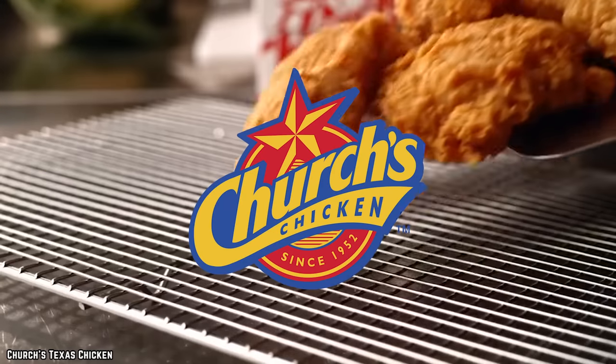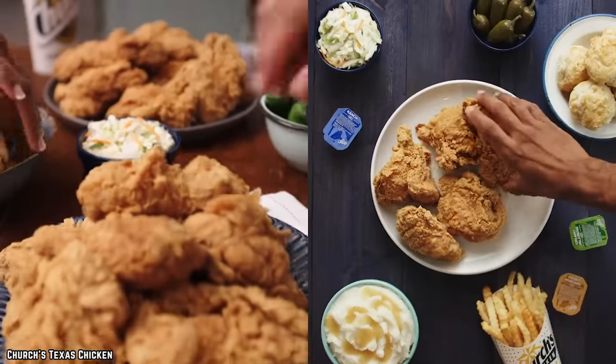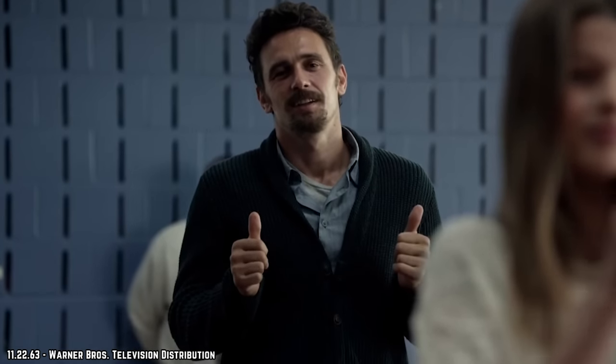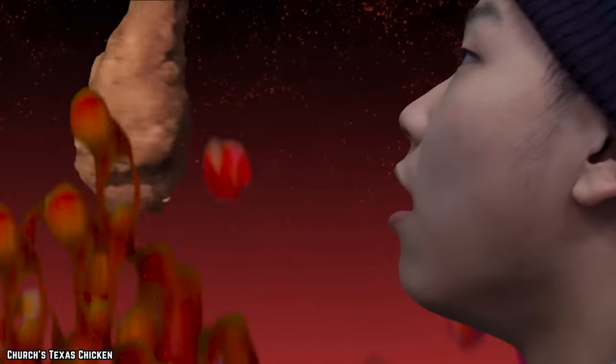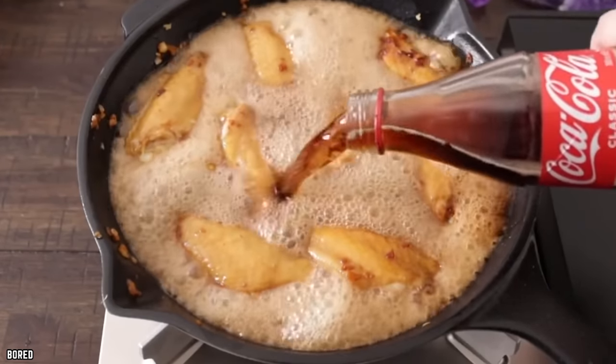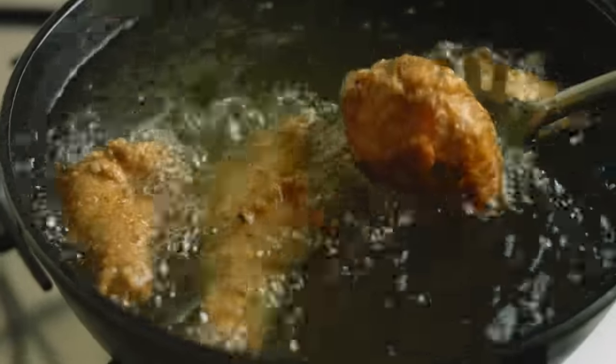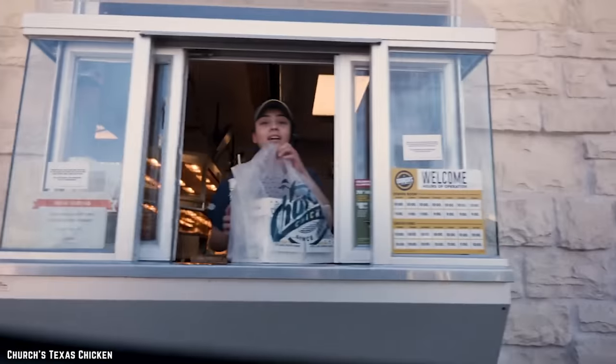In 1965, Church's Chicken attempted the impossible — they sought to perfect an already perfect chicken recipe to make Church's Chicken even more scrumptious. And by George, they did it. The Church's Chicken recipe was made better than ever using farm-fresh ingredients and a dedication to preparing the most delicious chicken for their loyal customers. Today, you can enjoy some tasty Church's Chicken with a wide variety of incredible sides, washing it all down with a Coca-Cola or a cool sweet tea, and topping it off with a honey butter biscuit. These delectable chicken pieces are hand-tossed in Church's Chicken's special recipe and deep-fried to a golden crisp. If you haven't had Church's Chicken before, start with their original chicken recipe because it just doesn't get any better than that.